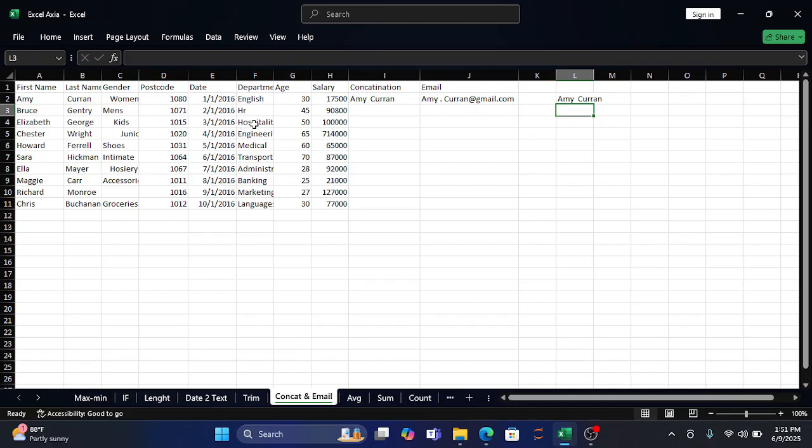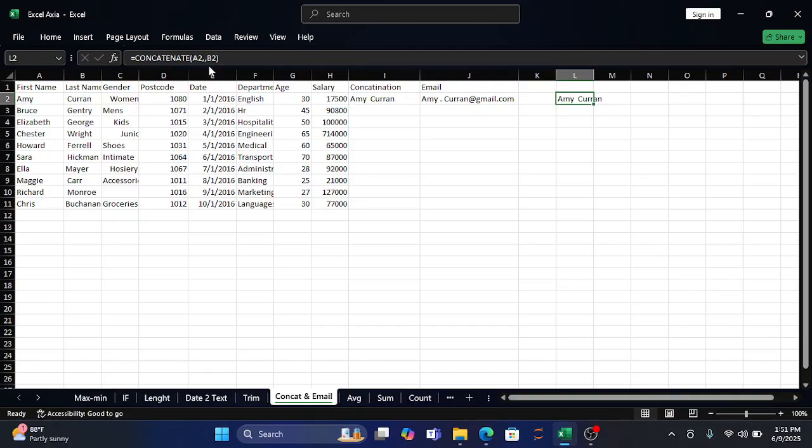Press enter. This is what we have. This is Army Career. Now this quotation mark in between is what gives it space. If we don't put that quotation mark, it will be clustered together. Let's see if it will give us an error, let's remove it and press enter.